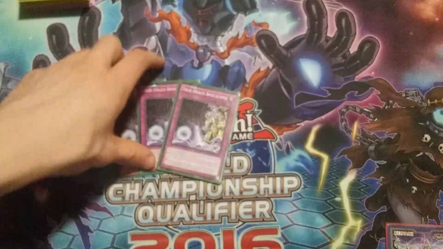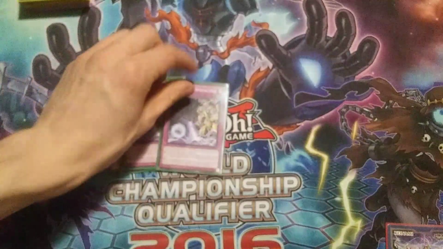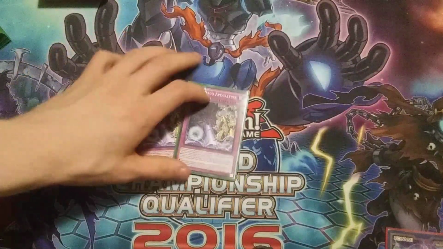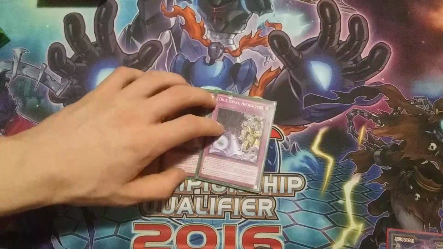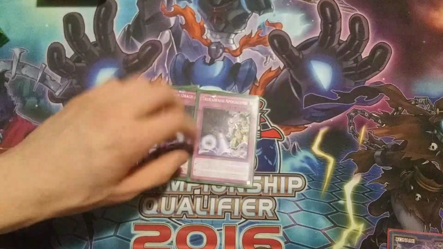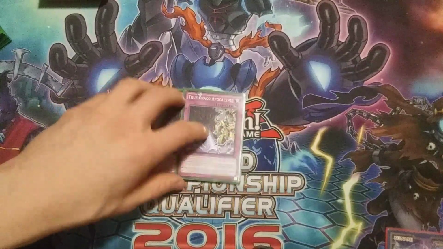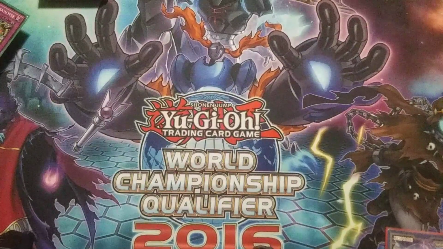So if your opponent's got a Colossus or a Titan, you just go Apocalypse, pop a card, halve their attacks, or you're at least able to beat over them, which is really nice. And also the Apocalypse traps allow you to pop monsters, as said before, and allow you to tribute them during your opponent's turn, which is really nice. So triple Apocalypse.